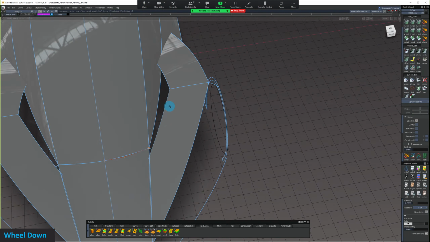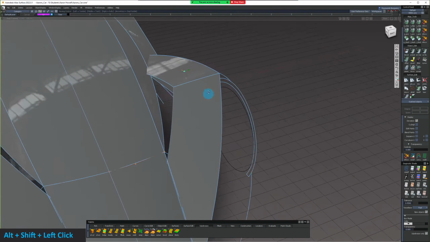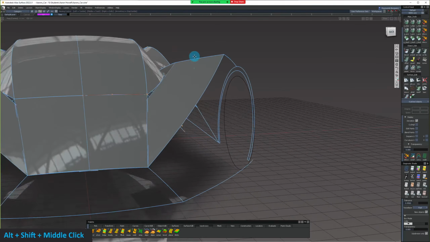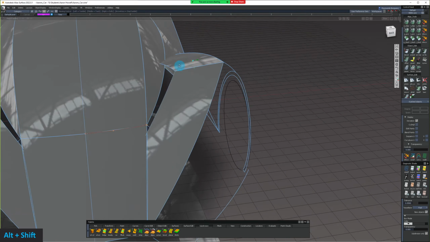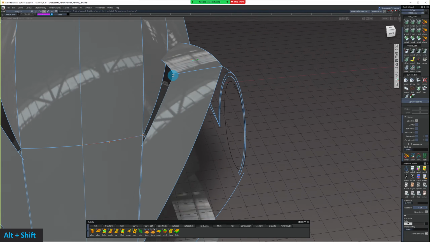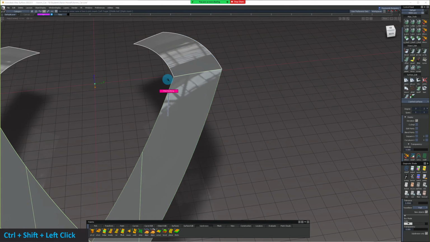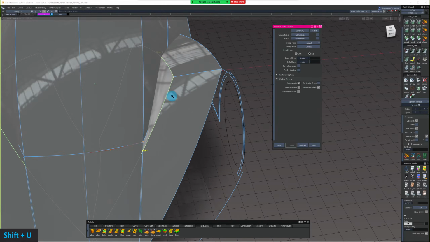Just to see what's going on, I could go here and here and then use this as a rail like that.